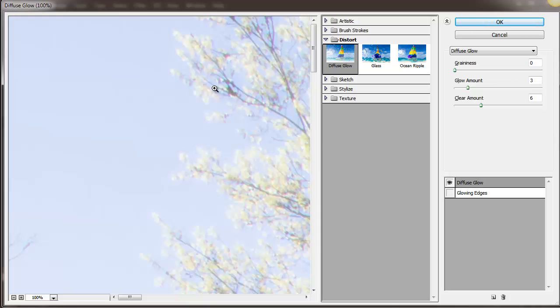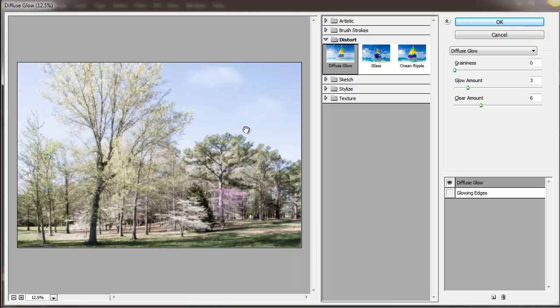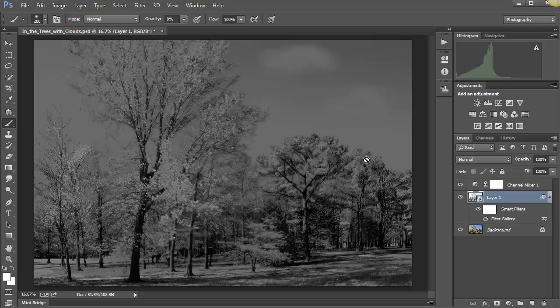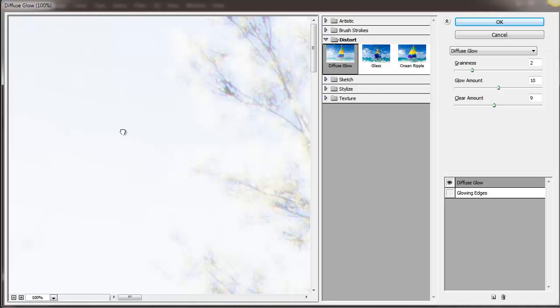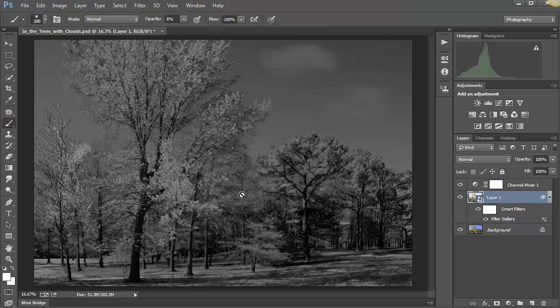I'm going to hold down the control key or command key on a Mac and do the minus a few times, and I can run the graininess up a little bit, not a lot. The glow amount is totally up to you. Just experiment with whatever makes you happy, and click OK. The nice thing is we made that a smart layer, so no matter what we do, we can click right back on it, come back in here and change it to whatever we want. Click OK again until we're happy campers.